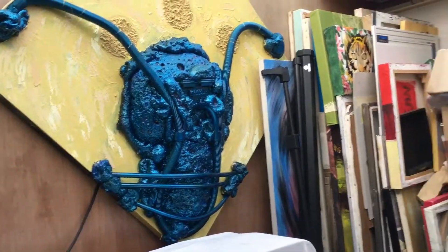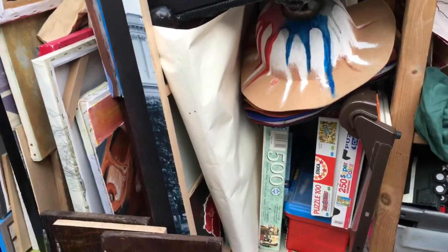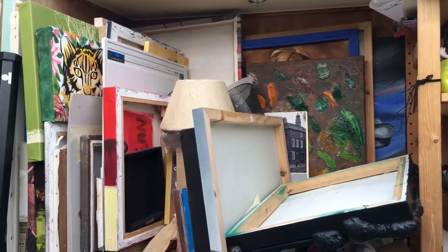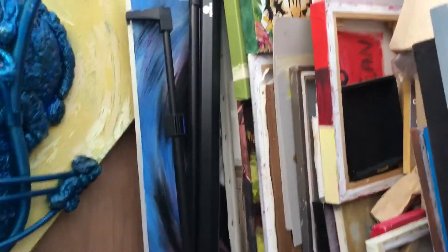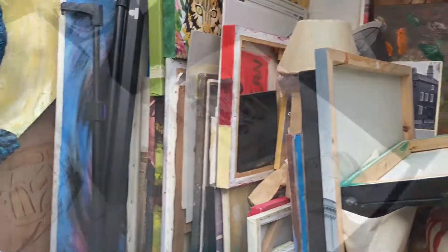It looks really overcrowded but it keeps it looking exciting and also stops it from getting knackered. It looks really dark on camera but it's actually quite a bright blue. I have a large affinity for puzzles — never actually do the puzzles, they're just there for looks. I use this large projection sheet as a backdrop for paintings. It makes it a lot easier and a bit more professional than just trying to find a white backdrop somewhere.